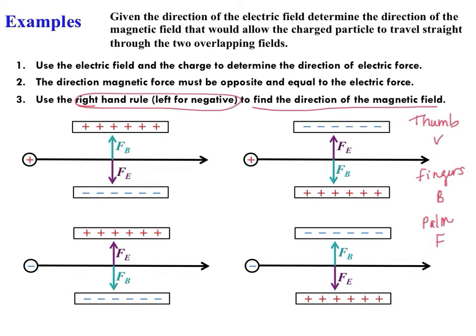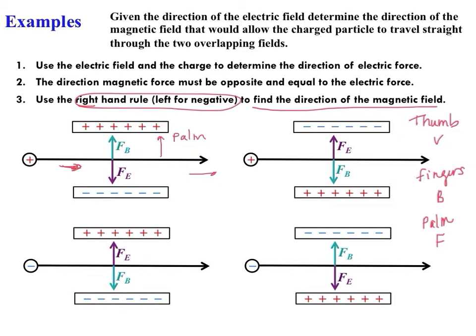So if we look at the first one, we have our velocity going to the right. So that's the direction of your thumb. Your fingers are now curling around. Now, this next part, you need to make sure that your palm goes in this direction. So this is the way your palm has to face, and then again, your thumb is pointing out in this direction. So you need to make sure that those two things fit. Don't change one without changing the other.